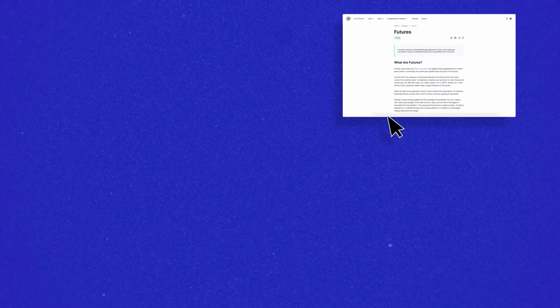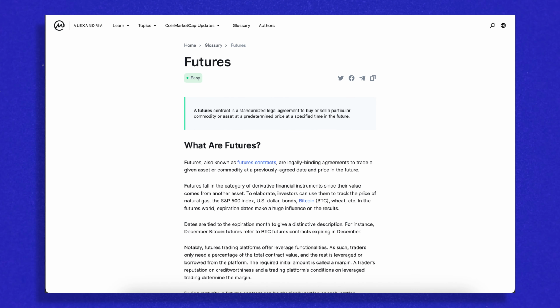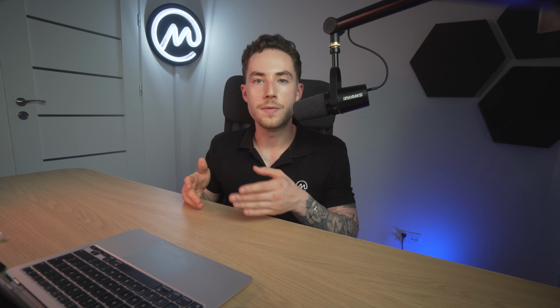Now let's talk about perpetual futures. Cryptocurrency futures are a type of financial derivative contract that entitles the holder to buy or sell an asset at an agreed price at an agreed date. Most cryptocurrency derivatives trading platforms offer a special type of futures contract known as a perpetual future. Unlike standard futures, perpetuals can be settled at any time, allowing traders to make directional predictions about the market and exit their position whenever they like. This provides increased flexibility and reduces barriers to entry by making futures trading less complex.